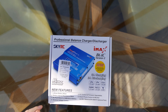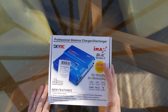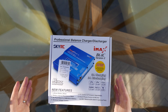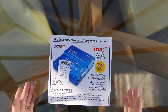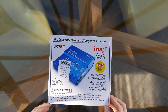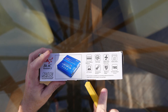This is the genuine AC version. The first thing to note is it has an LIHV mode — that's the high voltage mode available on lithium — and it can be upgraded. Key features include PC connectivity for upgrade and monitoring, and it's PC control firmware upgradeable. It can support most batteries: LiPo, lithium ferrite, nickel cadmium, and nickel manganese. It has an input voltage range of between 100 and 240 volts, a maximum charge rate of around 50 watts, and a discharge rate of around 5 or 10 watts.